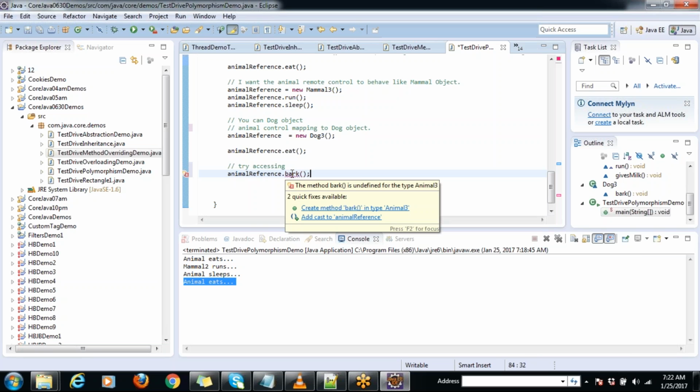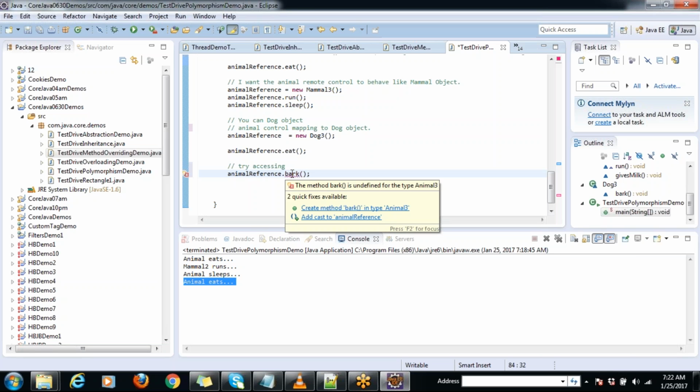And on the animal remote control, we have only 3 buttons as of now, that is eat, sleep, run. There is no button corresponding to gives milk or bark because that remote control belongs to animal. So the animal remote control has only eat, sleep, run buttons on it.